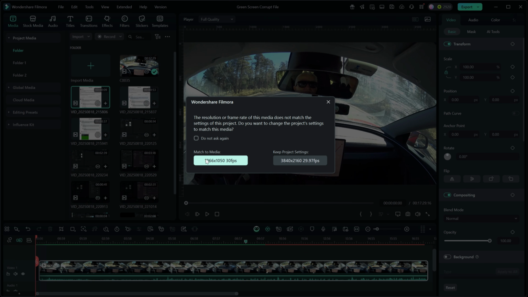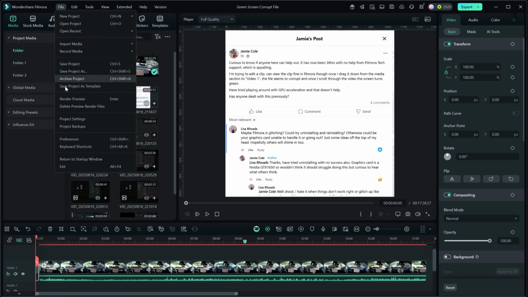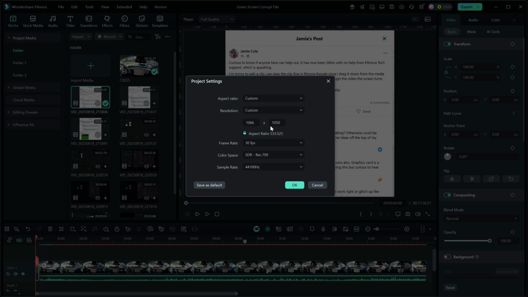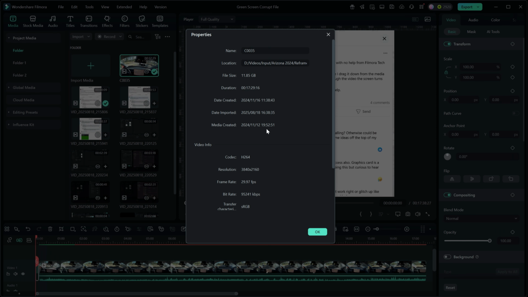Now, if I choose match media, rather than keeping the project settings, I'm not matching it just for that particular clip that I just put in. I actually changed the project settings for everything. And you'll notice now I have this setting 30 frames per second. And remember that this was a higher frame rate, or a slightly different frame rate, and also the resolution is different.